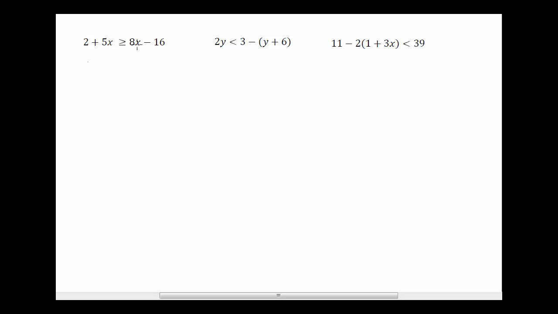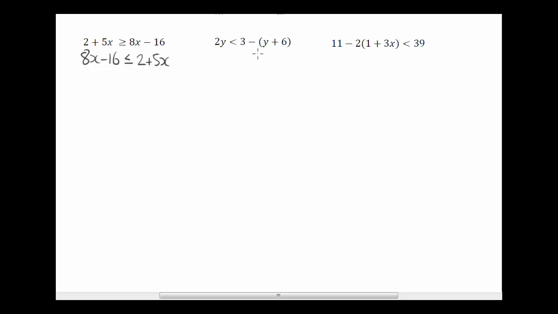So what I like to do is make sure the left hand side has the one with the most x's or y's. So the first thing I would do, and there's different techniques, but I would move this portion of the inequality over to here and move this lot over to here. So I'm just going to rewrite it as follows. Now, you have to be aware if you're switching the sides, you have to change the sign. Okay, that's 2 plus 5x.